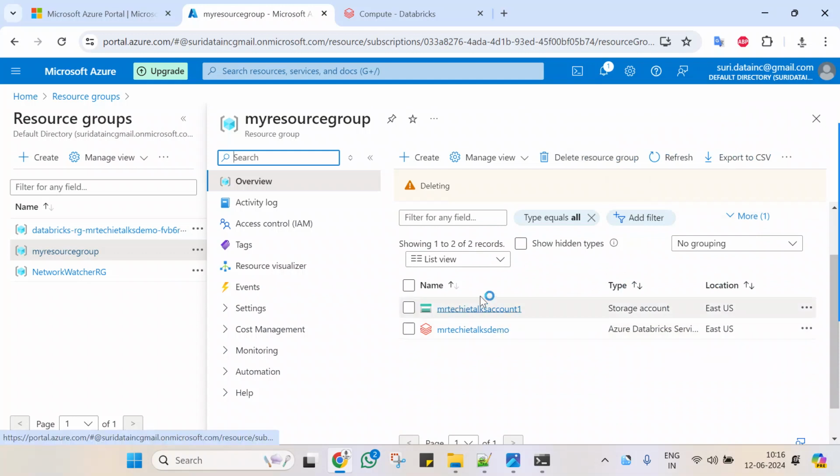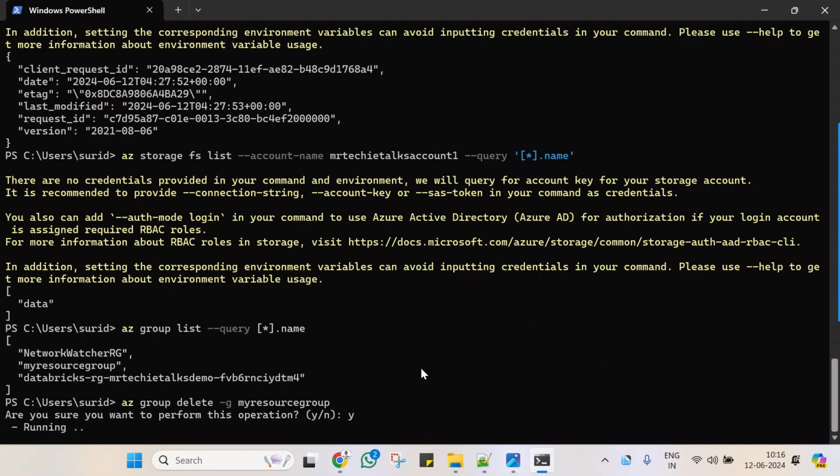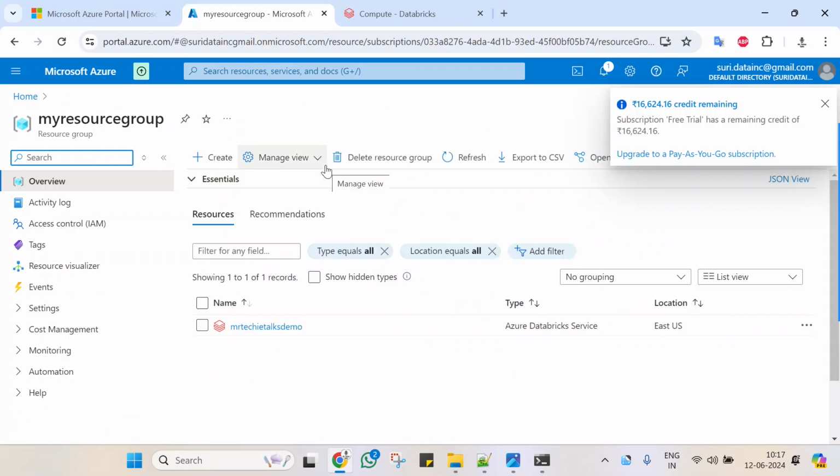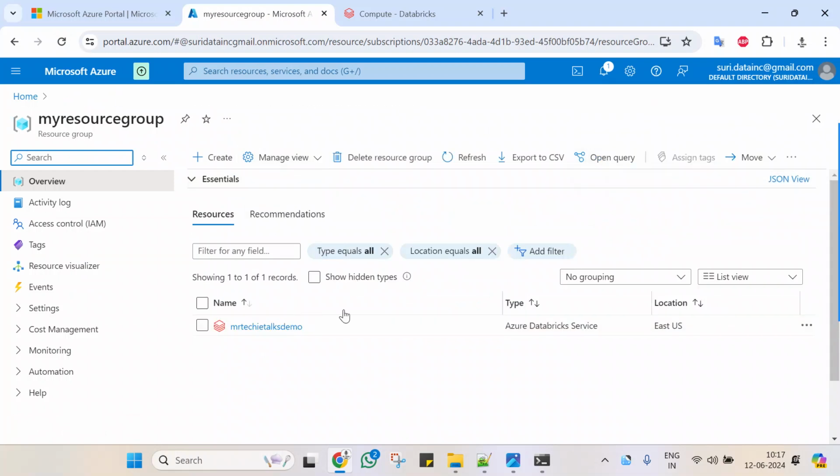We have Databricks and the storage account; those are being deleted. Here we can see the storage account has been deleted.